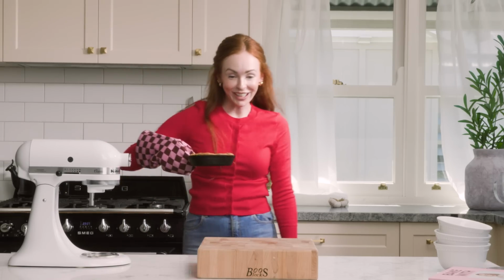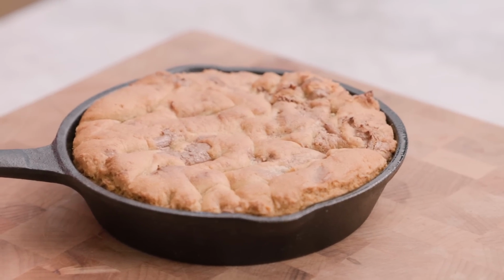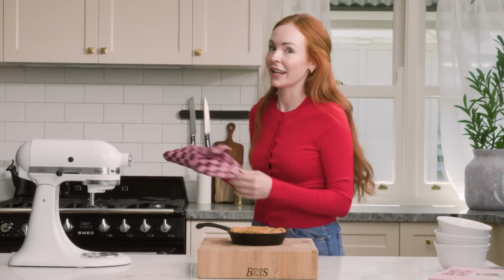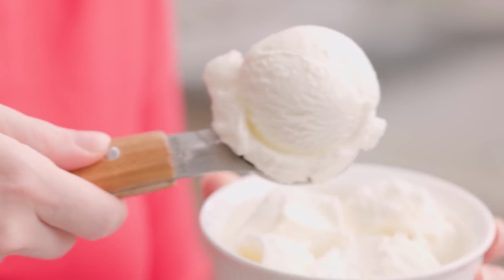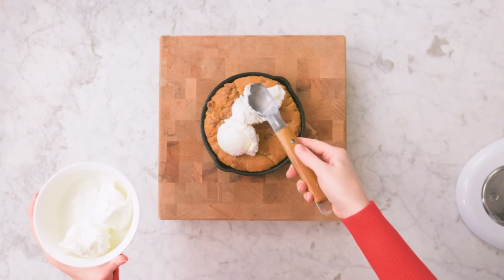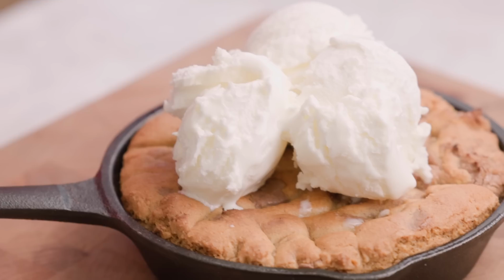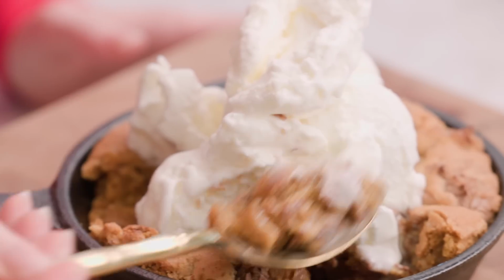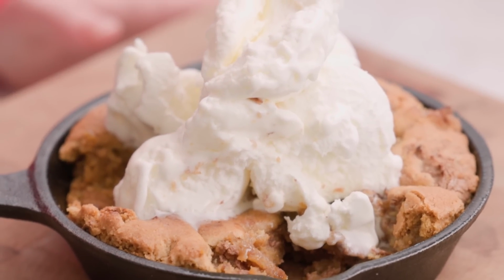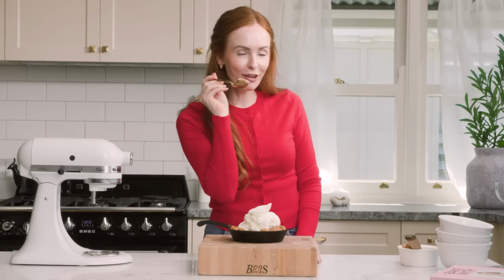This smells so good. That is the brown butter skillet cookie, but one more thing that it needs on the top, and I think you guys know what it is. It's not a skillet cookie without vanilla ice cream. 1, 2, you know what? Let's just go all out. Let's put 3, that's 4 in there. Let's go 4 scoops of ice cream, as much as you like or as little as you like, but the more the merrier. I like my cookie a little bit underdone and then the ice cream all melted on the top. That is the perfect combination for date night.